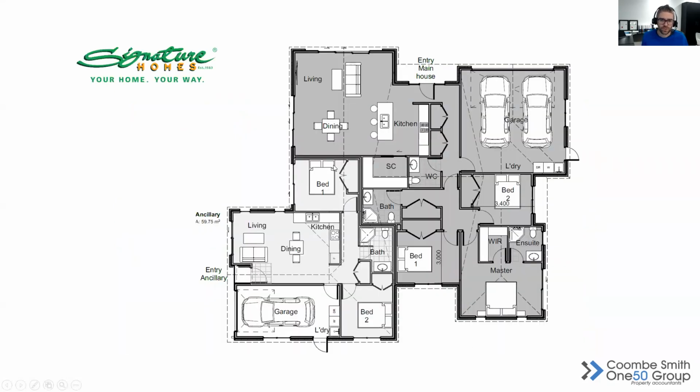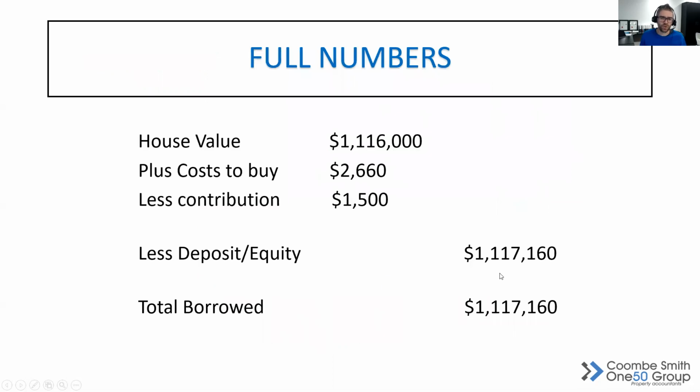So this next slide shows it a little bit better. We've got a 2-bedroom unit in the white or the light, and then we've got a 3-bedroom house joined onto it. So you've got 2 different houses, 2 different income streams. And obviously it costs quite a lot more, but it's an interesting example of how a new build can actually work quite well. So this property costs about 1.1 million, and I realize that's over most people's budget, especially if you're new to property, but it is interesting to look at that something like this can work, and there are cheaper new builds out there which can actually work reasonably as well.